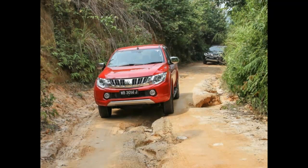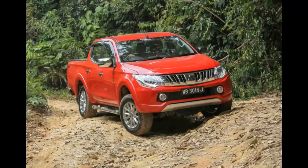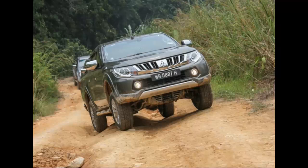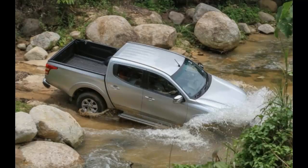But enough about art — so how does the new Triton fare as a vehicle? At the start of our trip from KL to Penang, we flagged off from Mitsubishi Motors Malaysia's headquarters in Pandan Square. The variant I started out with was the mid-spec Triton VGT Auto. If you find that the exterior leaves much to be desired, all that is quickly forgotten the minute you're inside. The interior is a vast improvement over its predecessor — no longer do you get that mix of cheap-looking beige and grays on the fascia, but instead a consistent blend of dark colors which gives the new Triton a very classy feel.